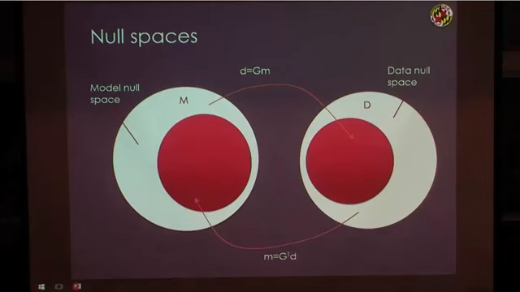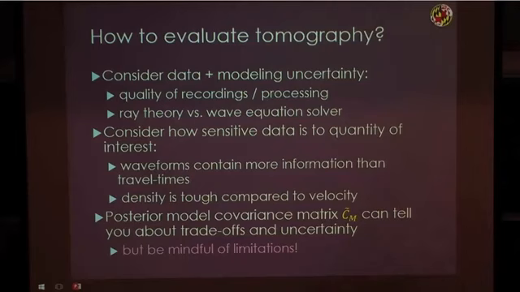And this is my concluding slide, which is just a brief guideline to how we should go about evaluating tomography and, in fact, evaluating an inverse model paper. So there are two conclusion slides. I think you should start by considering the data and the modeling uncertainty. For example, what is the quality of the data that you're using? What kind of theory is used to predict the data from a particular model? Both of these effects can add up and really introduce uncertainties in your model estimates.